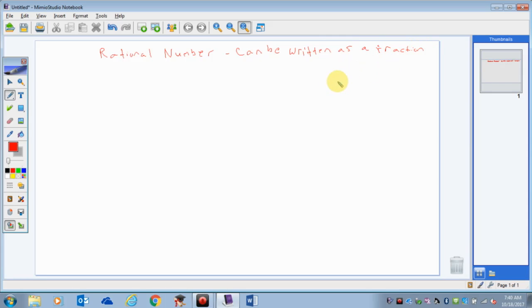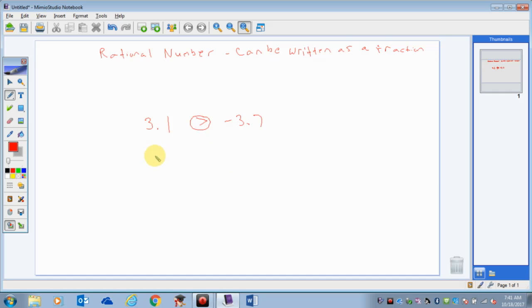So today we are going to compare them and order them the same way that we did before with fractions and with positive and negative integers, but we're going to be working with fractions and decimal numbers today. So for instance, we're going to have one that says 3.1, then you'll have your circle where you're going to put greater than or less than, and then negative 3.7. Well, a positive is always going to be bigger than a negative, so on this one, 3.1 is greater than negative 3.7.